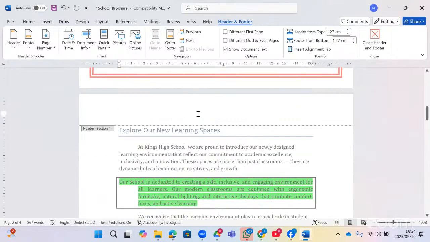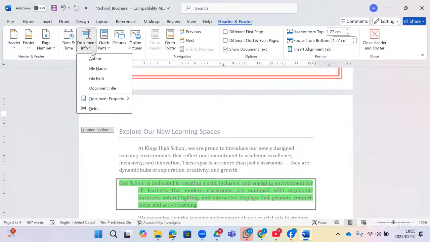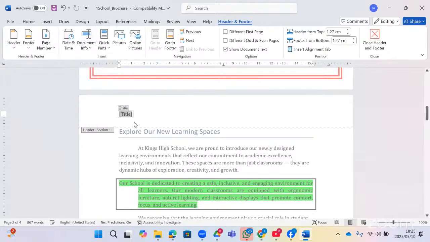Now, the reason why I said the page numbers, as soon as you double click on the top, header and footer, you will see page numbers. We can also insert date and time. We can also insert the author name, the name of the file, the document title. So you can insert document title and we type it here, or we can also insert date and time, the current date. We can insert so many fields in the header or the footer. Now this question is talking about the page numbers.